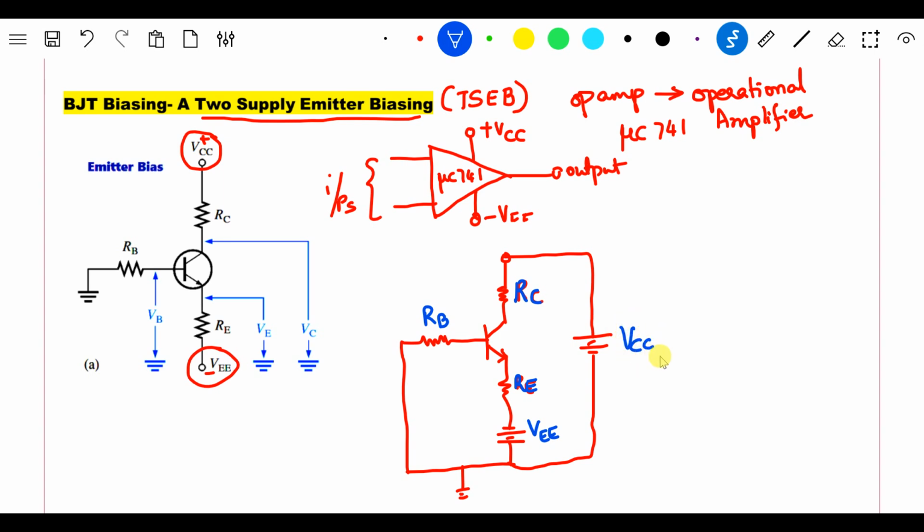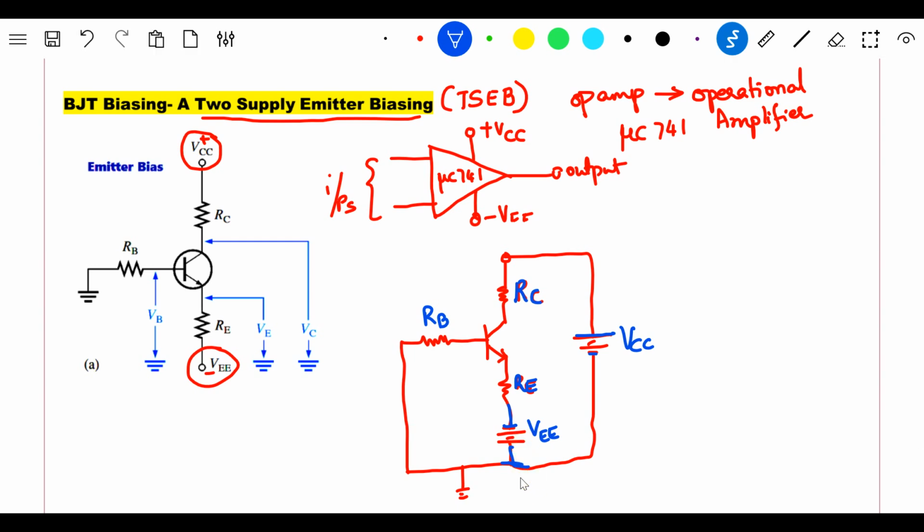Now you need not write plus VCC or minus VEE here. Negative is given to the emitter resistance, and positive is connected to ground. Once we connect positive to ground, by default the value of this voltage supply will be negative. And here, positive is connected to RC, whereas negative is given to ground. So this value will normally be positive polarity, because when we give a power supply's negative to ground, the polarity of such a source is positive. When I give positive to ground, the polarity of that supply is negative.